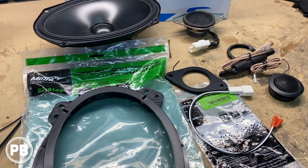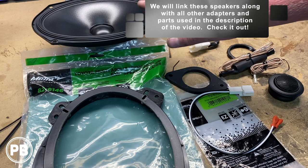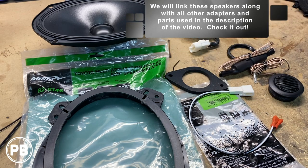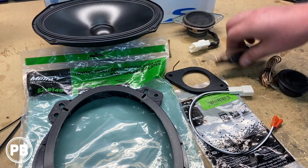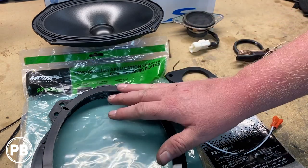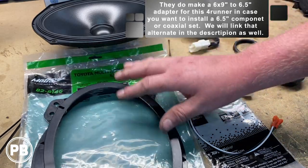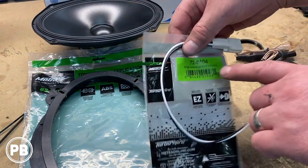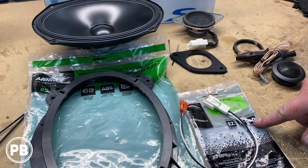All right, so here at the bench, the parts we're going to need for our install, first and foremost, the speakers that we've chosen to go with. These are the 6x9-inch component Alpine Type S speakers. It comes with a component speaker as well as a tweeter and an inline tweeter crossover. Now to accommodate those in the factory location, we need a speaker bracket adapter, and this is the Metra 82-8146. It does come in pairs, so one for each side. For wiring for that speaker, we need the Metra 72-8104, and it also comes in pairs, so you get two of them, one for each side.